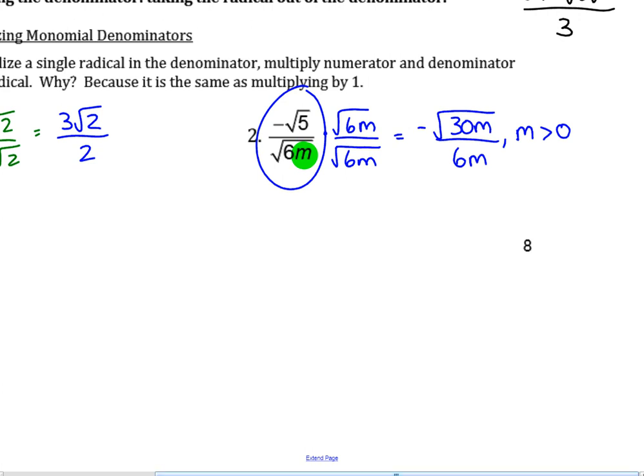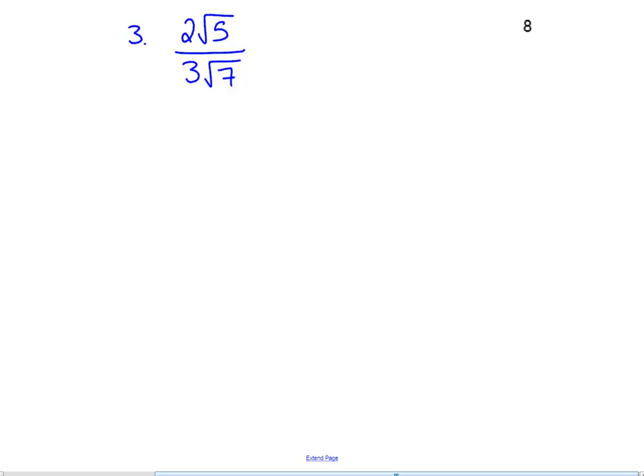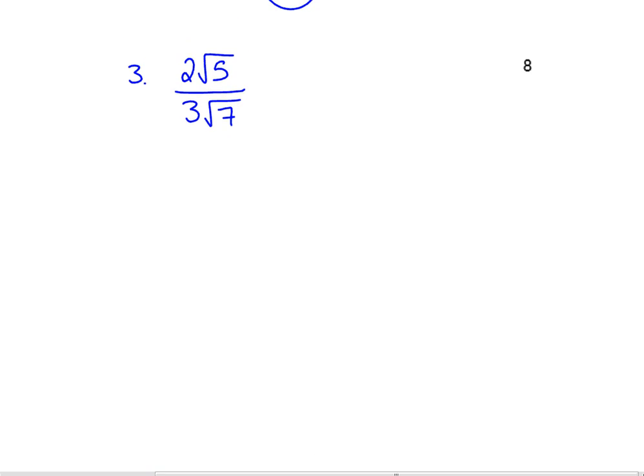Okay, add one more. I think there's room somewhere. A little bit. Can you just go 2 root 5 divided by 3 root 7. Okay, so if I'm rationalizing this, what would I multiply top and bottom by? You could do 3 root 7, but you're going to make more work. You only need to get rid of what the issue is, and the only thing that's the issue is the root 7.